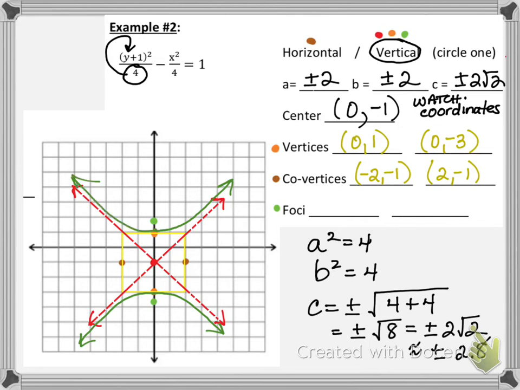So there are my 2 parabolas. And my foci are trapped. Right, there's the foci, and right here. They're both trapped inside the parabola, which is exactly what I wanted. Since the foci were found by going vertical, that means I need to make sure that when I write out my foci using the C value, vertical says that I have to put the plus minus with the -1. So that is the coordinates, or are the coordinates for my foci.